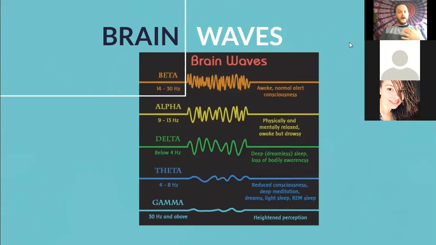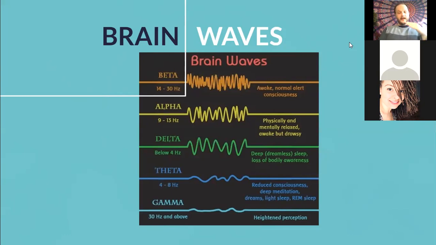The delta state is where we're fully asleep. The delta state is an important place because we do a lot of really healing work. All of our deepest physical, spiritual rejuvenation happens in those states of deep rest. If you can't go into a delta state easily, you probably will have a lot of anxiety, a lot of distress. You never feel rested. You always feel tired because you don't go down to those delta states enough. Conversely, if you go there too much, you might feel kind of groggy all the time, and you might slip off into those deep states very easily.